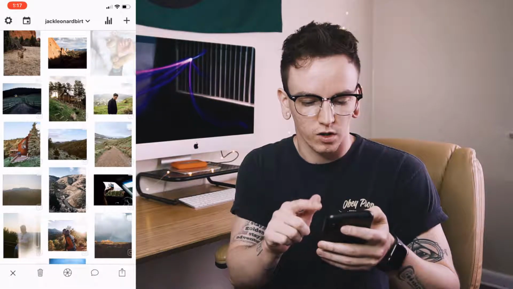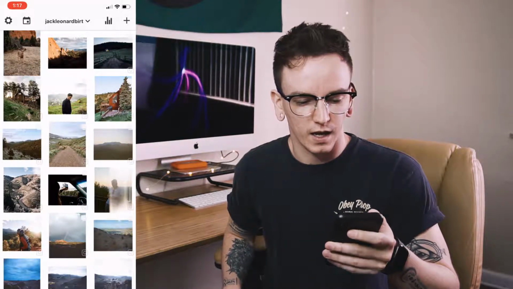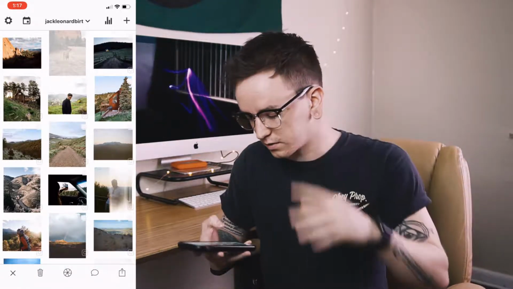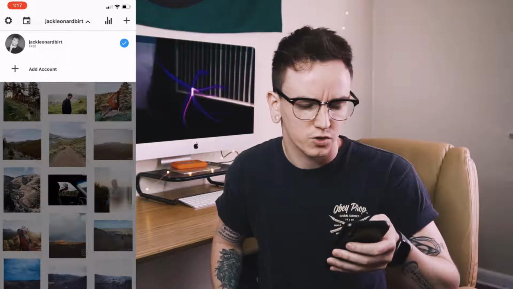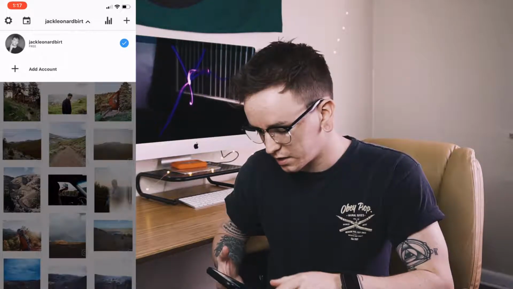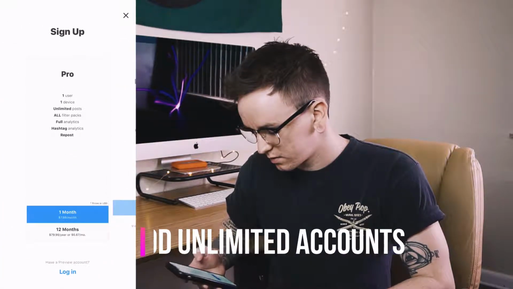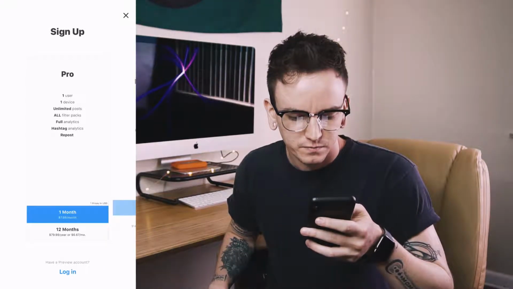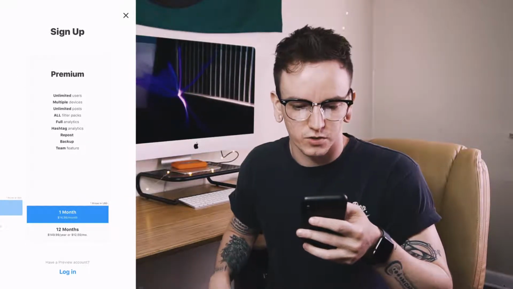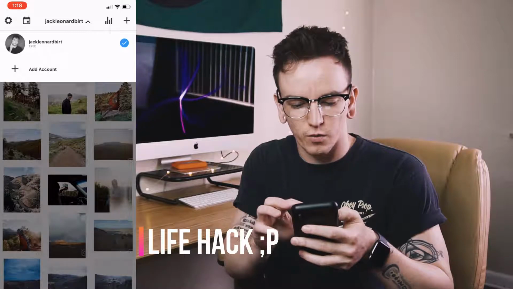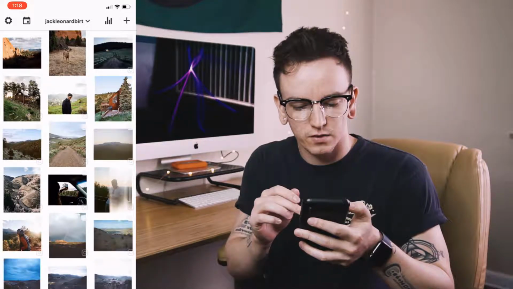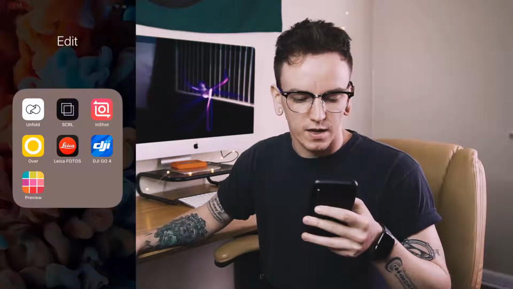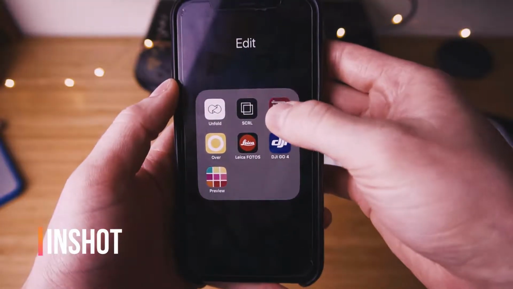I pretty much upload all of my photos that I've taken, and I put them on there and rearrange them to make the feed look cohesive and nice to look at. I think you can upgrade. Yeah, so you get 1 account for free, then you can upgrade and add as many accounts as you want if you run clients' accounts, stuff like that. But rule of thumb, what I usually do is I'll create one of my feeds, take a screenshot, and then I'll log out of this account and then log into another account, so that way I don't have to pay for it. The next app that I want to talk to you guys about is INSHOT.